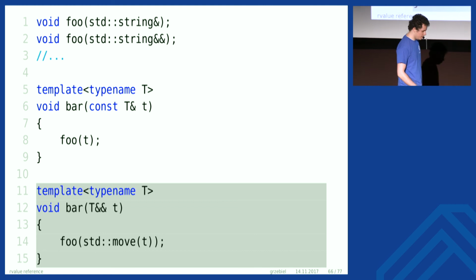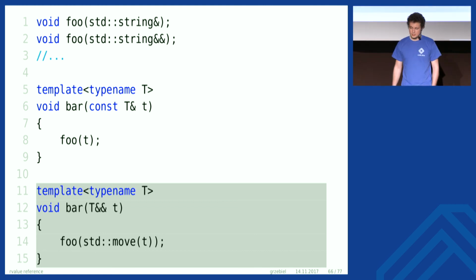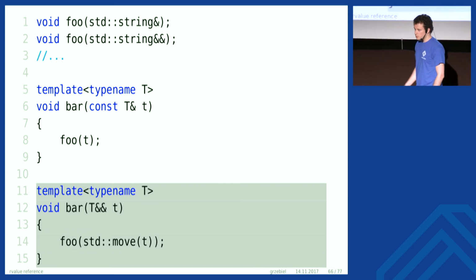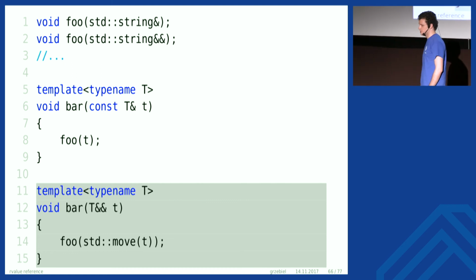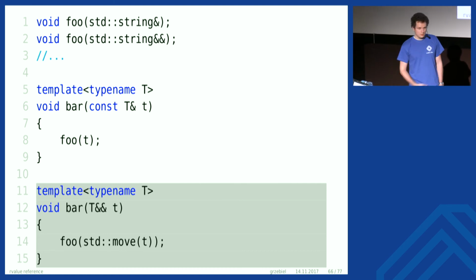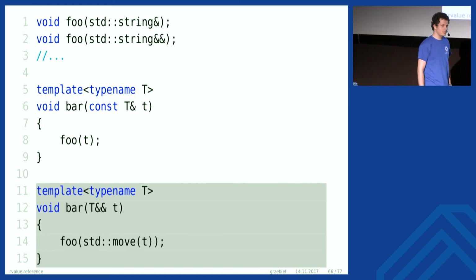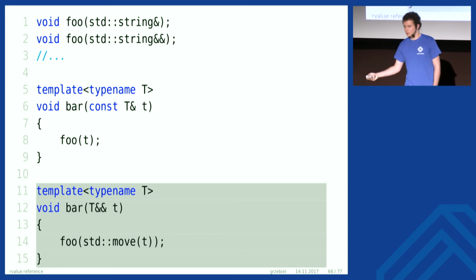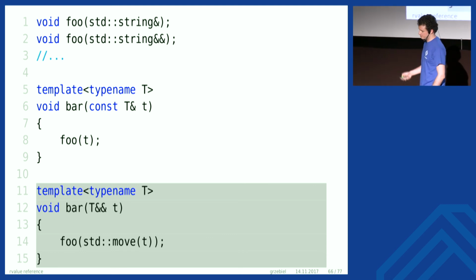Except we can easily imagine that if we have a template function with more than one argument, and we want to handle all cases where some variables are R-values and some are L-values, we will need a quadratic number of functions for the number of arguments. So for 2 arguments, we will have to define 4 overloads for a function.